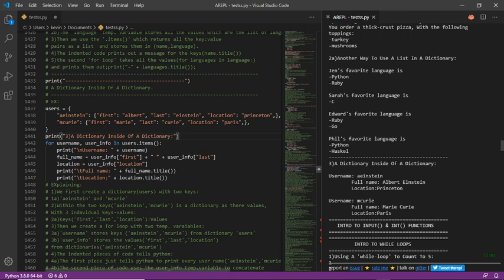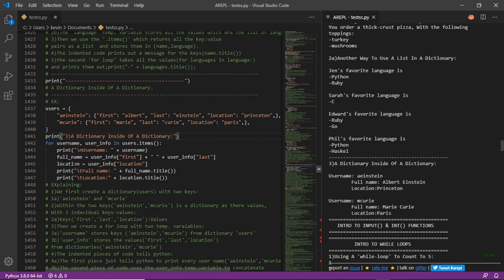So here we're going to get the temporary value user info, which has all of this information stored in it. And we're going to pull the first key for each one. And then we're going to present the value of what that key holds. And here for user info last, you see how we got two last keys. And then we're going to print out the values, Einstein and Curry.